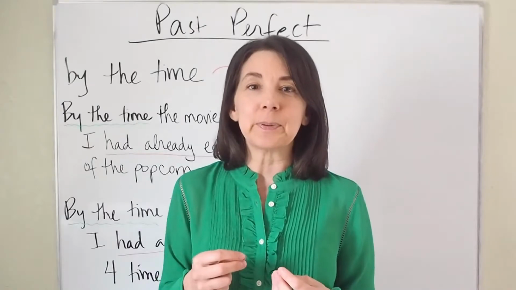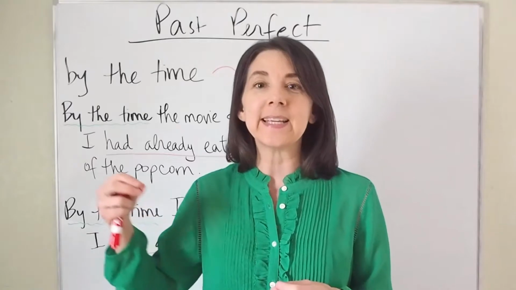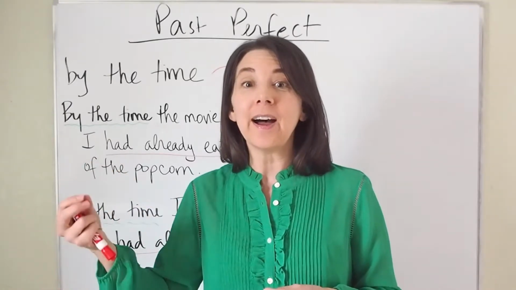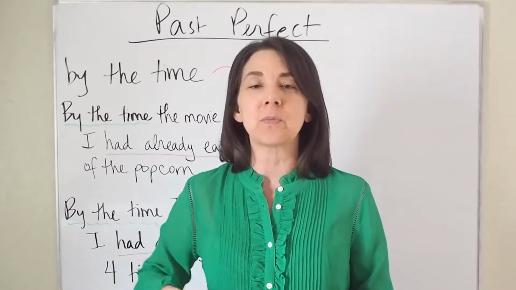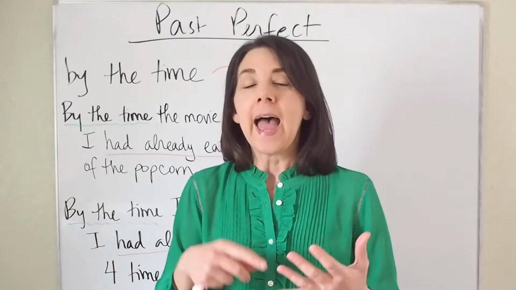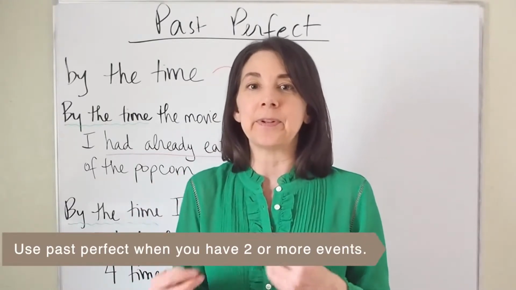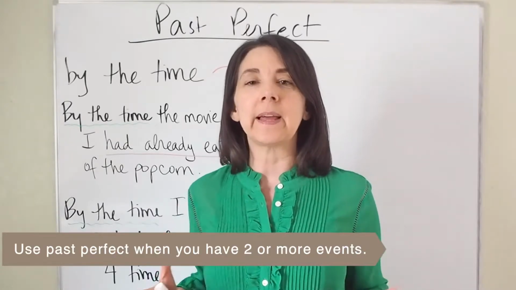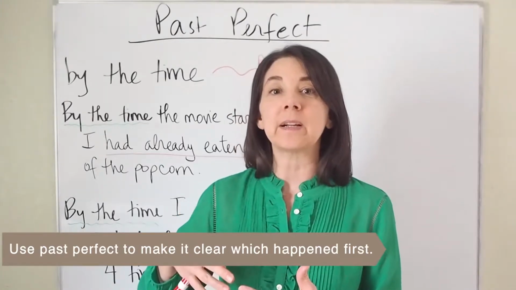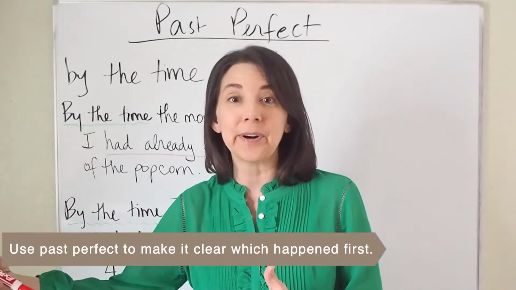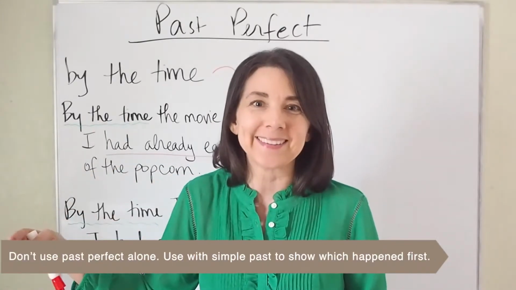So the thing about past perfect is that it shows something that happened in the past before another event in the past. So we only use this verb tense when we are talking about the past and we want to make it clear which things happened first. So again, it would be like when we're telling a story and we want to talk about the past, but then we want to include some things that happened before that event in the past. It's kind of like a past.